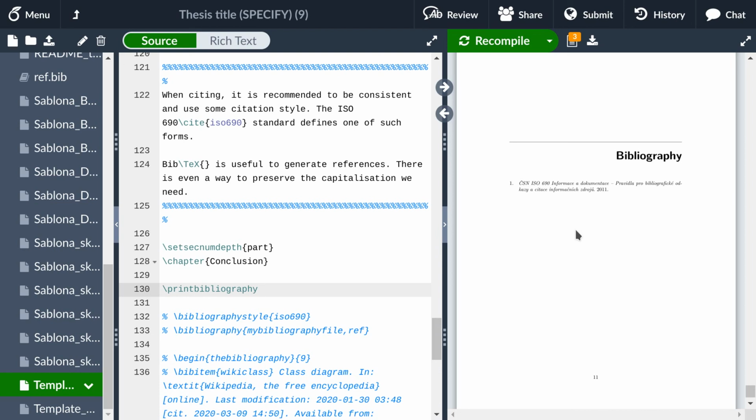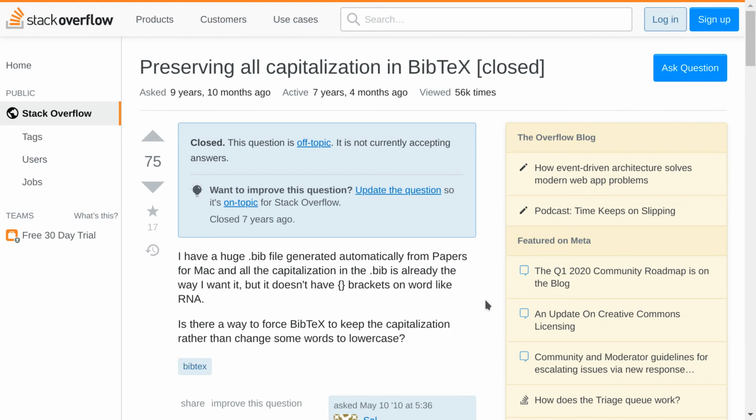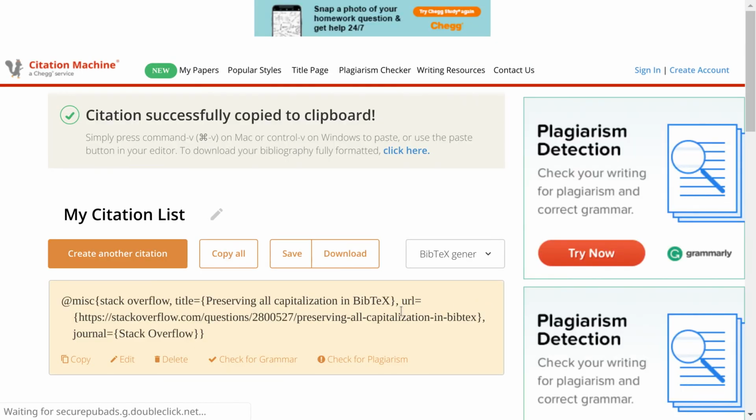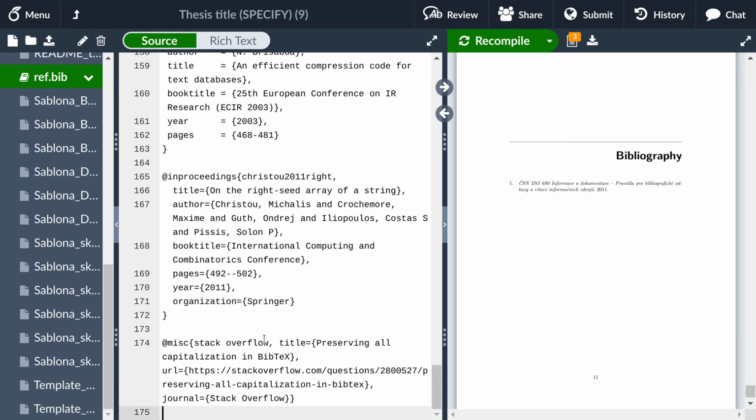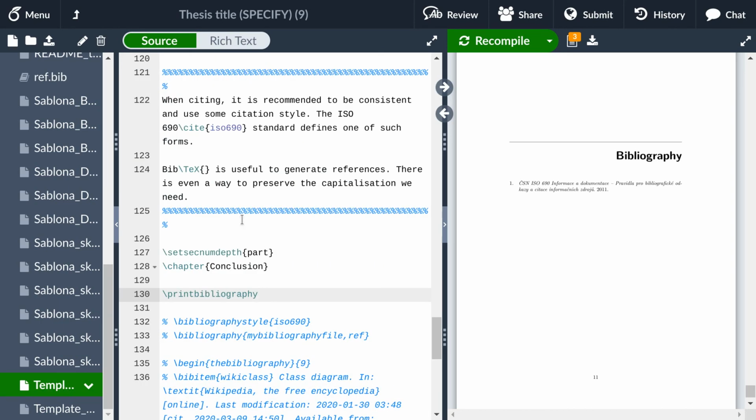So what if we wish to cite something online, which could be quite tricky with the ISO standard? Let's say we wish to cite this particular discussion thread. We may write our BibTeX record, or we may export it and generate it using some citation generator. So we use the latter case and just add it into our citation database. To remind, the label of the publication should be one word without space, so we need to correct it in this particular case. So to cite this thread, we use the cite command and pass the label.